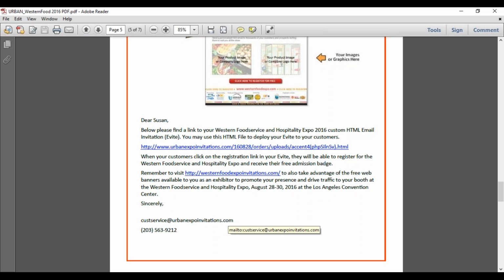If you need to upload a new image, not a problem with that at all either. You could just email it to us. But if you are using a template that has 2 or 3 images, please be sure just to let us know which image you're replacing. We'll replace it, and we will send you a new link. Maybe one of the paragraph boxes, for whatever the reason is, you would like to change all the information. Again, not a problem. Just put it in a plain text email, send it to customer service.